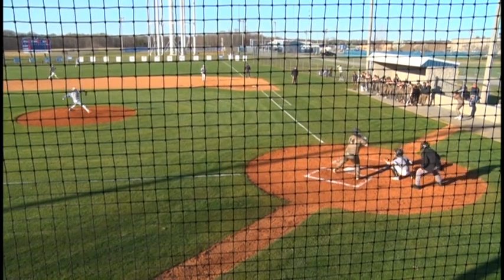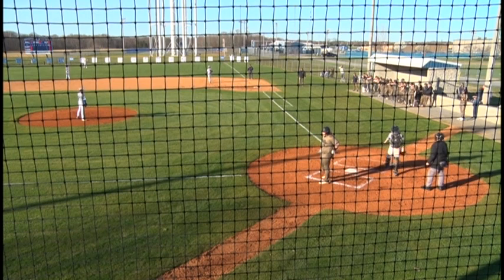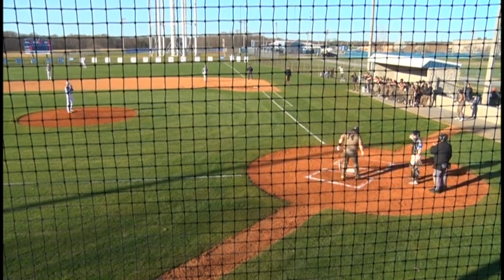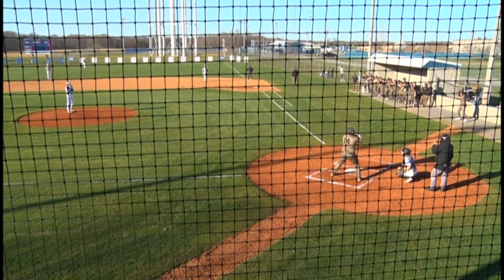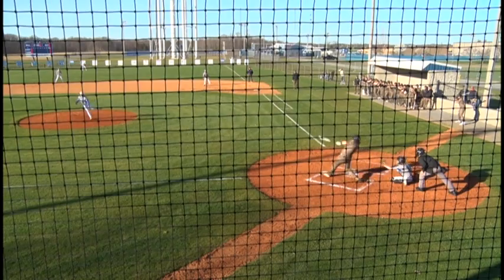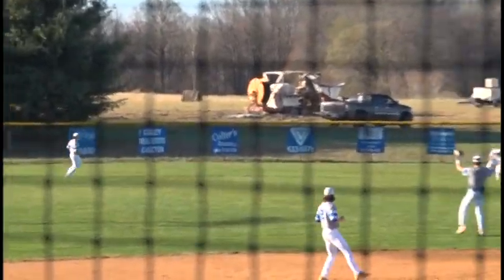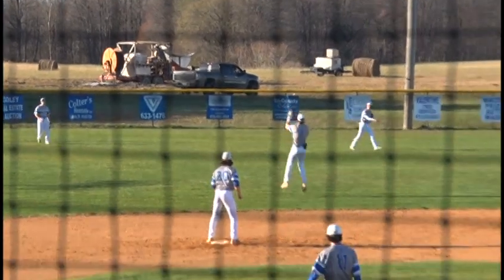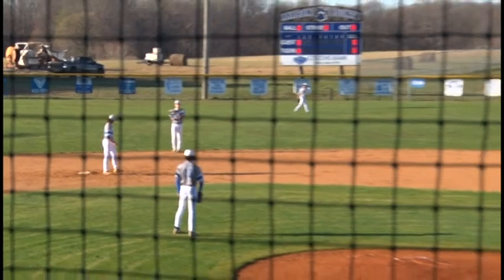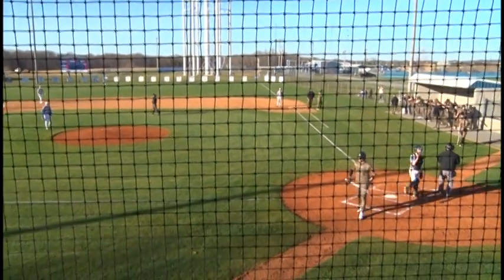Welcome back. Macon County High School, where the Tigers are taking on the Owls of Smith County. Up to bat for the Owls, number 14, the catcher, T. Martin. Jacob Hunt still doing the work on the mound for the Tigers. Here's the pitch, hard hit ball right in the gap between right and center field. Rogers picks it up, throws it in to Lloyd, and that's going to be a base hit for Martin. And so the Owls get one on base.